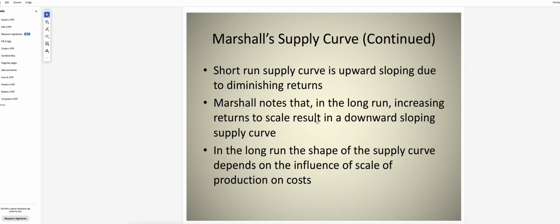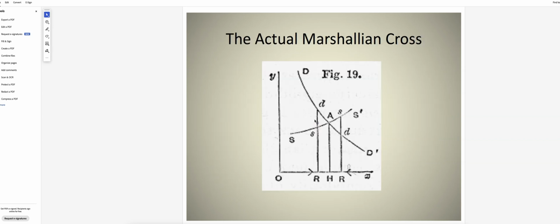And so for Marshall, a lot of this depends on, again, the way in which these firms are deciding, or what's being determined for them as their scales of production, and that in terms of the scale of production and the costs, the total product curve is a mirror image of the total cost curve. And so there we get our Marshallian cross, where demand intersects supply, and the market all goes back to the equilibrium. Direct from Marshall here.